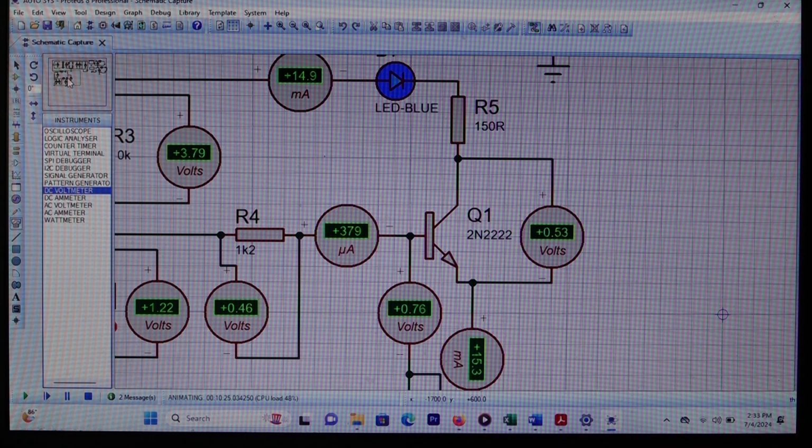So we have to change the 379 microampere base current into what? Milliampere. When we change 379 microampere, it is equal to 0.379 milliampere. So in other words, the base current is 0.379 milliampere plus what? 14.9 milliampere.